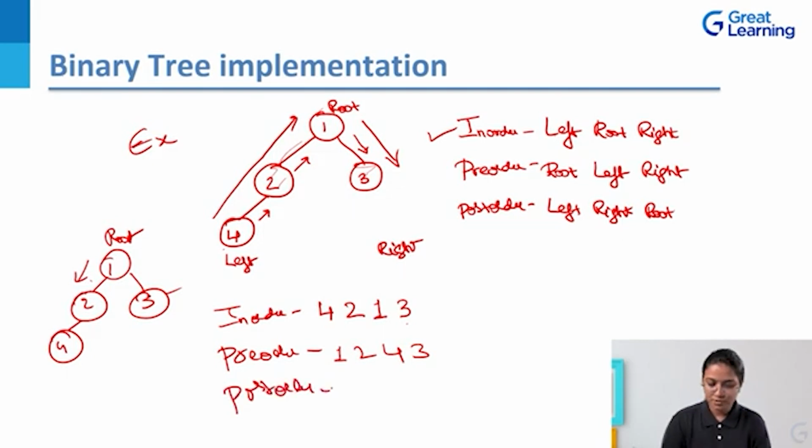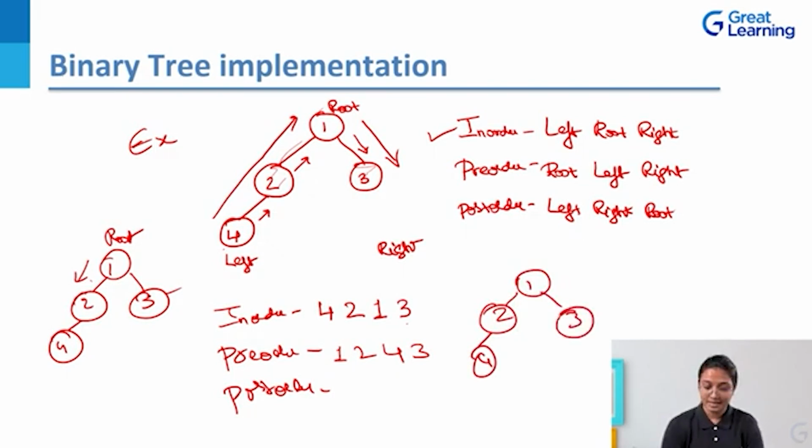Right. Post-order, as per the rules, what does it say? We have to go towards the left first, then right, and then root at the last. So writing down a simple diagram again here for avoiding the confusion. 4, this is 3. Okay. So we are doing that. Left side, what do you have now? We have 4. Again, continuing, towards the right side 3.